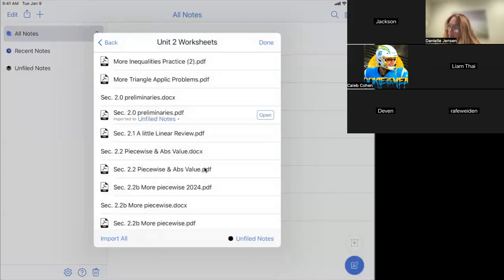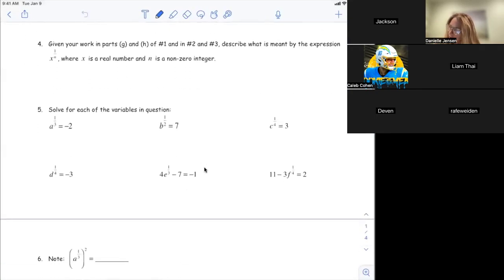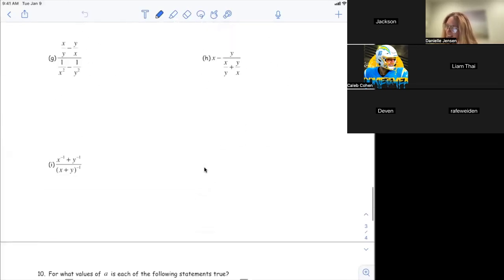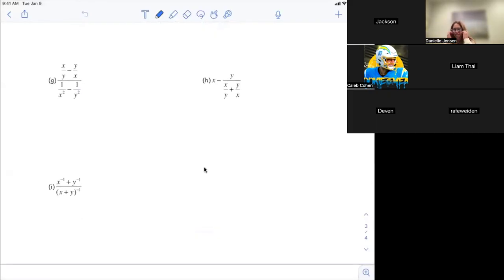Let's open this up. All right, you said it's towards the end, right? Yeah, literally the last problem. Okay. Did you say 9i? Yeah, 9i. All right. So negative x minus 2. Okay. So first thing you have to do is whenever you have addition or subtraction, you can't just move things top to bottom here. So we're going to rewrite it as 1 over x plus 1 over y over 1 over x plus y. Right?